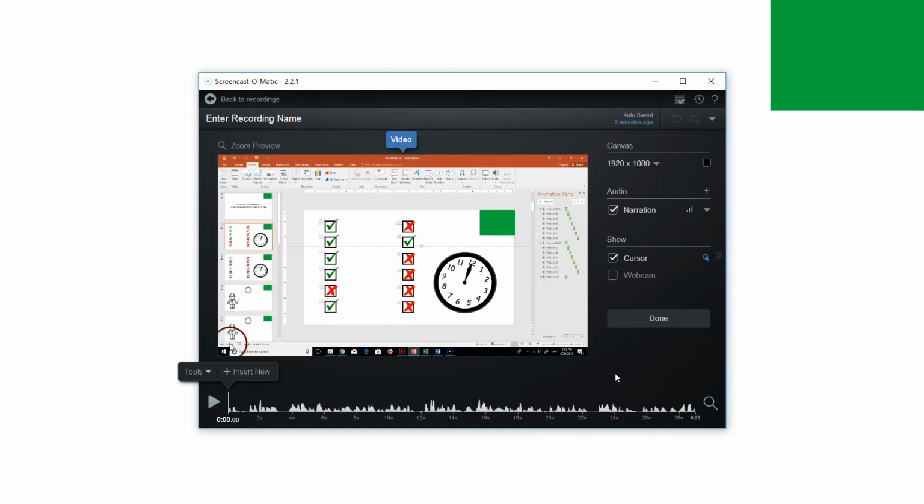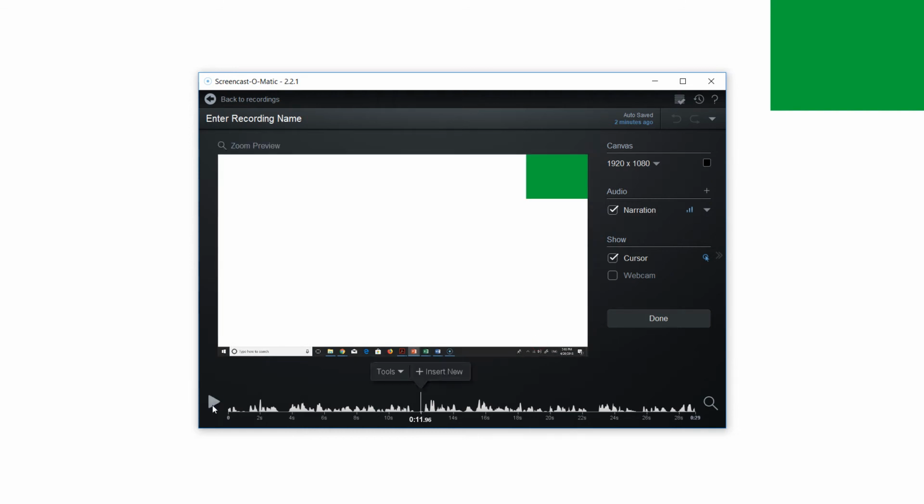And when you go to edit it, you'll notice that down at the bottom here, there's a bunch of sound lines so you can see where I was speaking during the video, where I was quiet. And then you have this option where the playhead is. And notice I can drag the playhead so I can play through. If I press the play button or the space bar, it'll start actually playing my video. So I can play it and stop it using that.